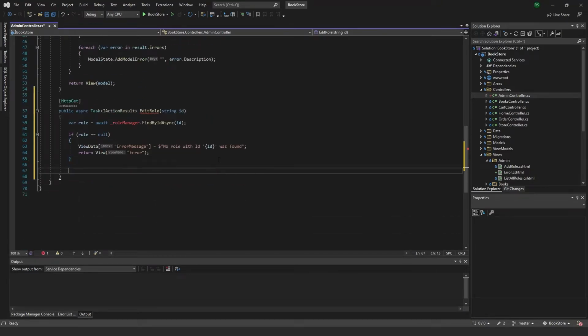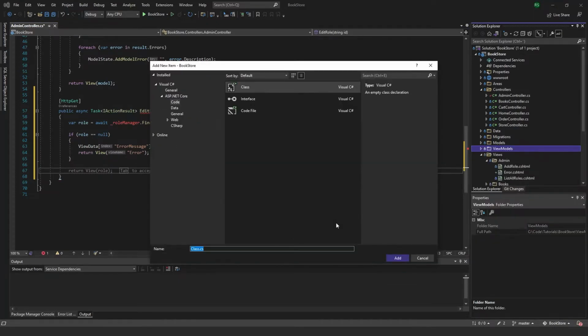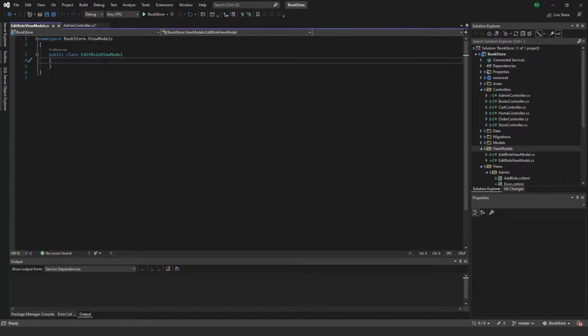So now we need to create a new view model. Here, just name it EditRoleViewModel. And this is because we want to be able to store the ID, the name, and all the users that exist within a role.